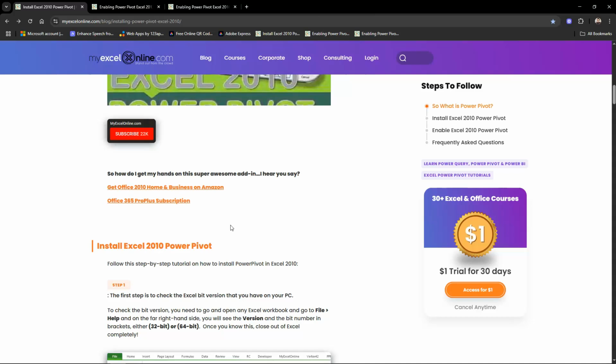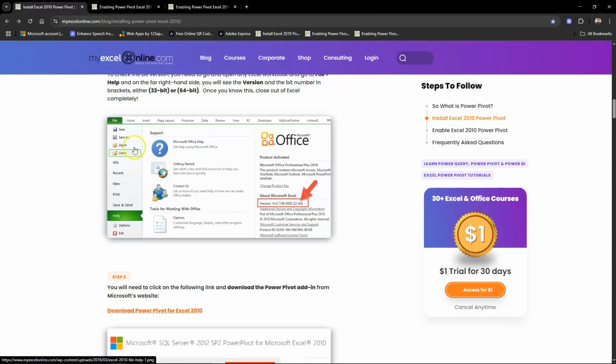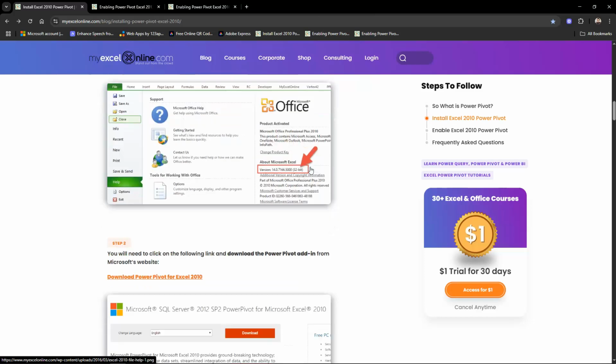Click on the File tab, then go to Help and check the version, whether it is 32-bit or 64-bit, and also make sure that your product is activated and is Professional Plus 2010. Okay, so once you check whether it is 32-bit or 64-bit, you need to click on this link.